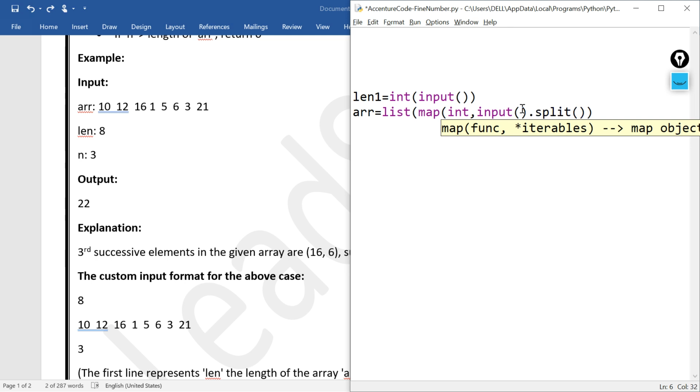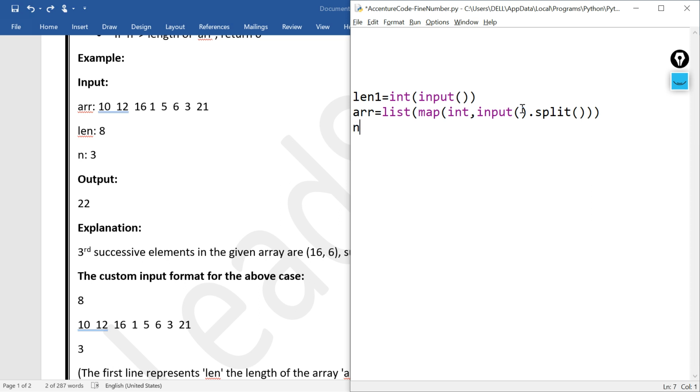Well, if you guys are not aware of what kind of codes here I have written, I will suggest you to check our Python tutorial from the YouTube playlist, and there itself you can see the content of list, how to input the list, the input with the split attribute. You will get the complete idea what this exactly means.